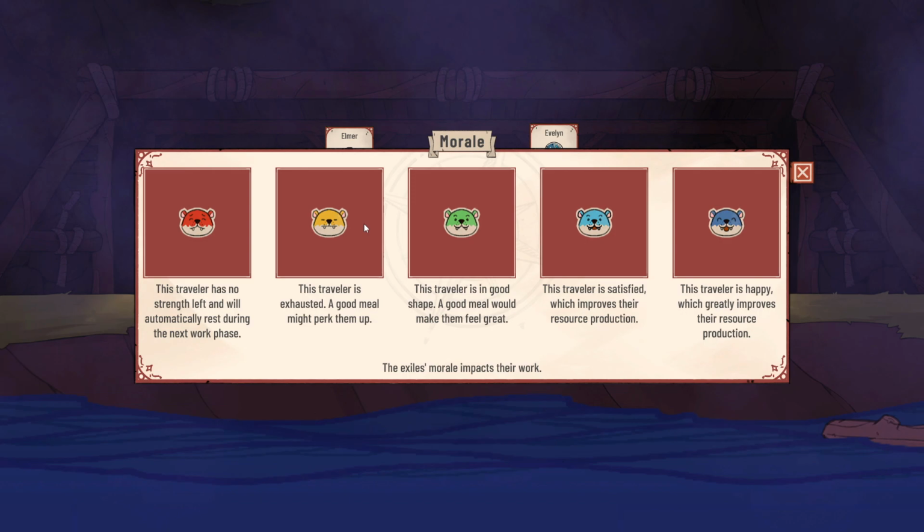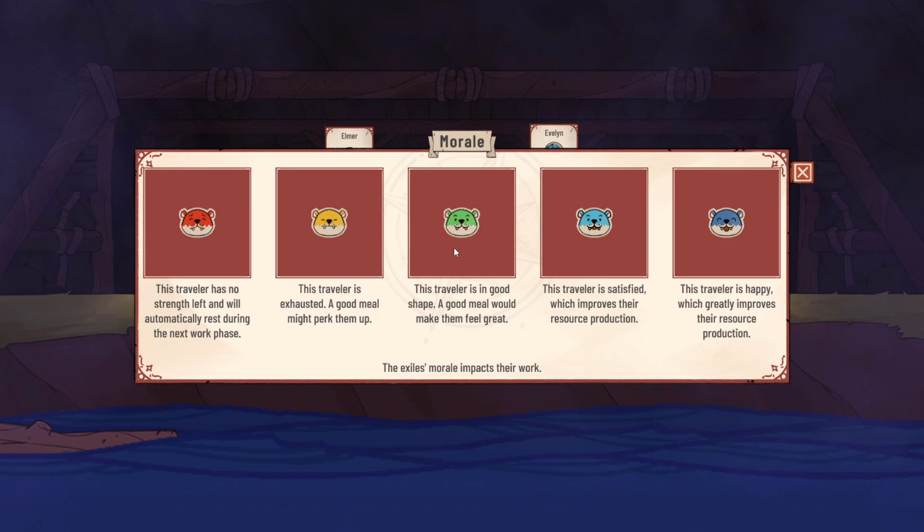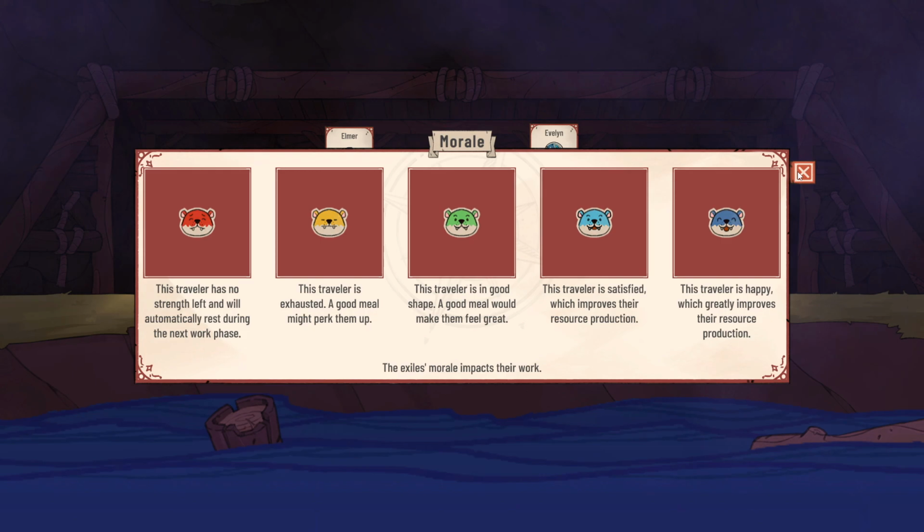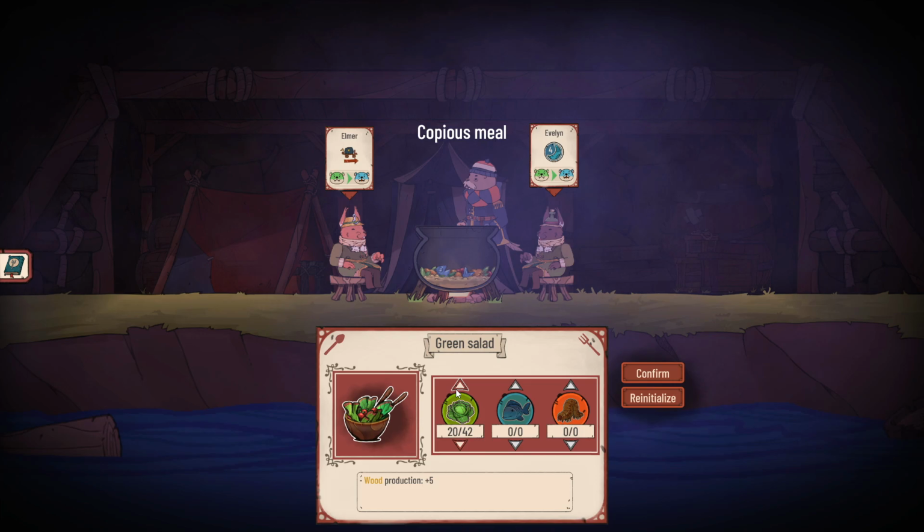All right, so different morale levels. No strength. It looks like we also have good shape. And then we have satisfied. And we have happy. And all of these things do various things. But basically, everything above green means that they get a lot more output when they do production. So I can live with that. These guys are transitioning over to... We'll put them in blue, I guess. Yeah, it seems all right.